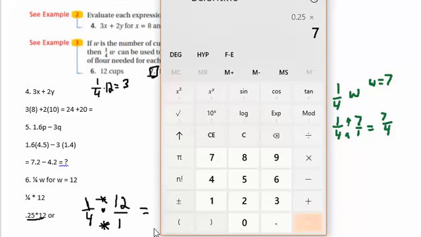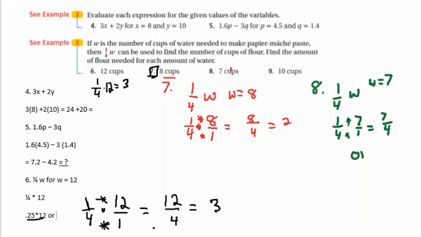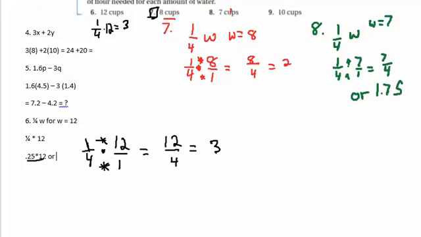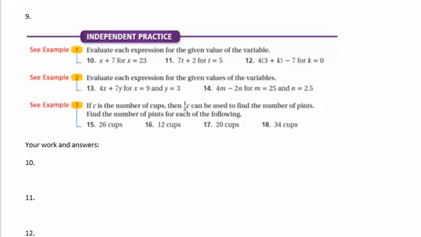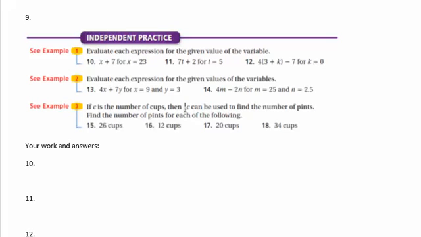Now, if you did it on a calculator, you would have gotten 0.25 times 7, and that's 1.75. So that is also a way to leave your answer. There's more than one way to leave your answer, and it still is correct. And then you can do number 9. Now, the second part of the worksheet is just like the part that we just did. These are the same problems, except with different variables, different values for what the variables are equal to. But it's the same steps.